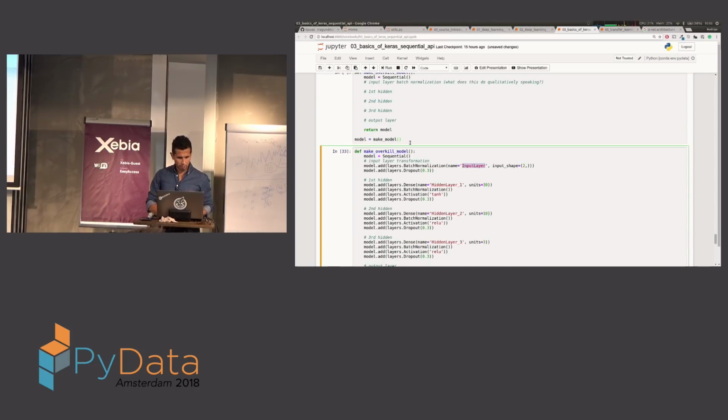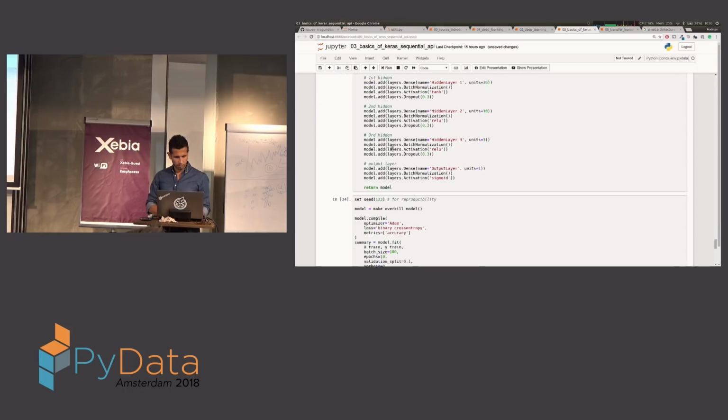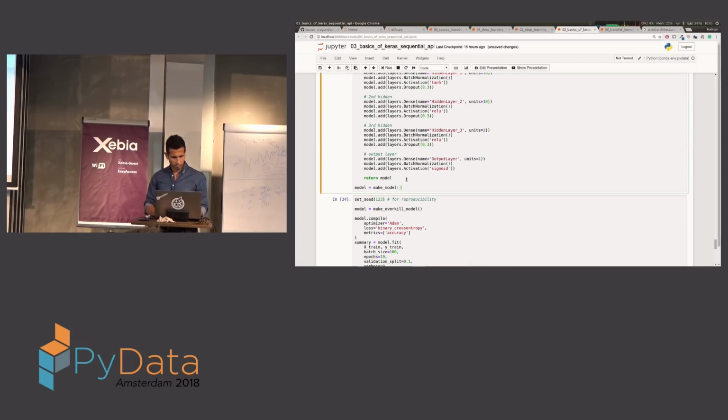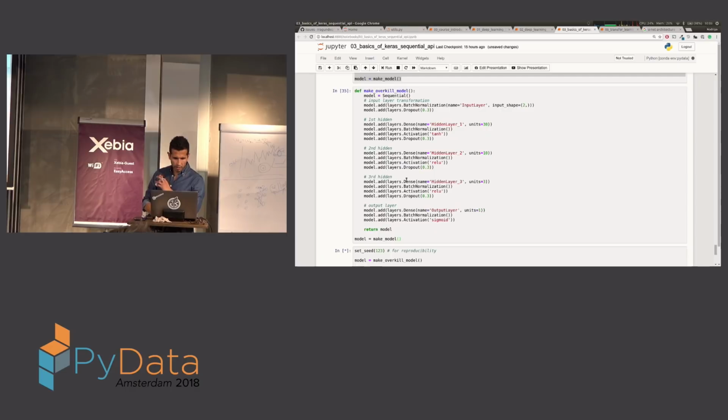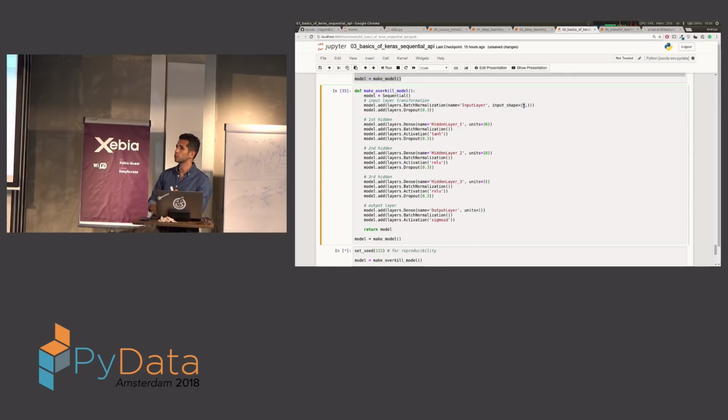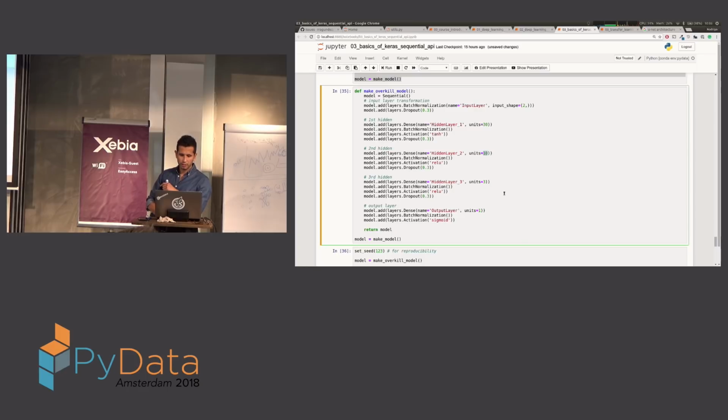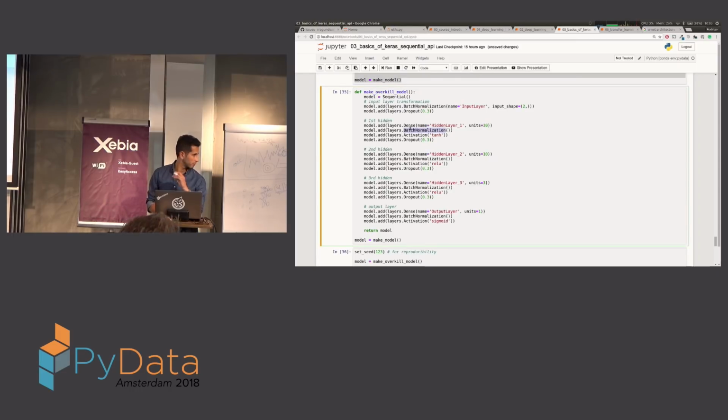Then, what is the input shape? Like we said before, the input shape is 2. And then the first layer has 30 units, the second layer has 10 units, and the third layer has 3 units. And within each of those layers, I add a batch normalization, what I said before.